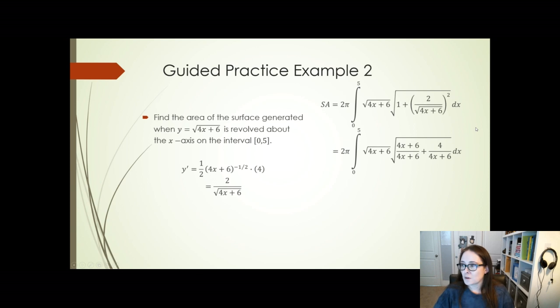And I'm doing much like before. I squared the fraction, so the square root is gone. The 2 becomes a 4 in that last fraction there. And then I'm going to rewrite 1 with a common denominator so I can combine these into a single fraction. I'm just trying to simplify this as much as possible before I try to integrate anything. Okay, so if I add those 2 fractions together, the 6 and the 4 combine, so I get 4x plus 10 on the top over 4x plus 6.